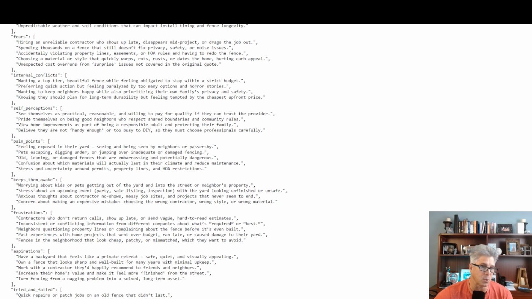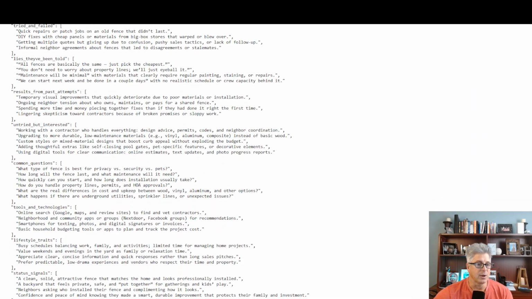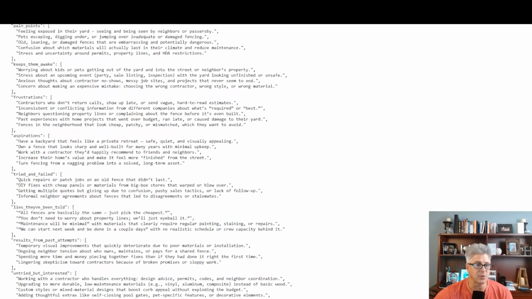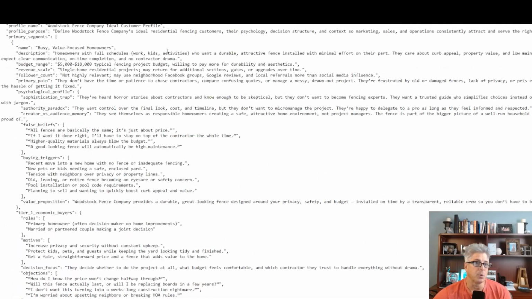And so, just some more things: what keeps them awake at night, their frustrations, their aspirations, what they tried and failed before, right? Like all of these things come into account. And so when you really take the time to build this out, and you build it out for multiple profiles, the amount of data that you can get out of this is absolutely astonishing.